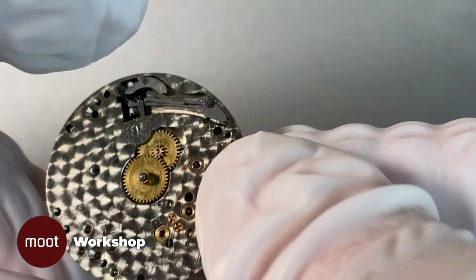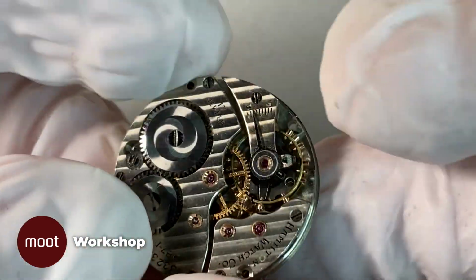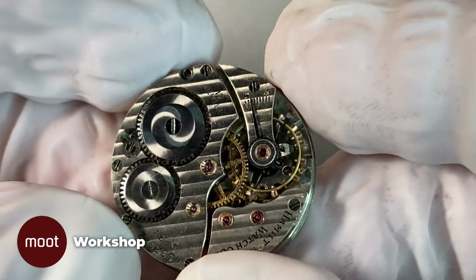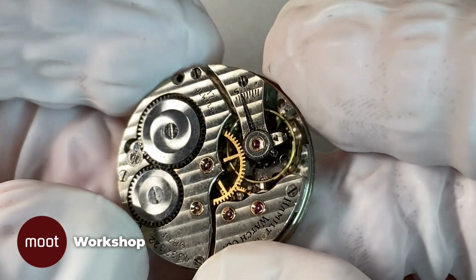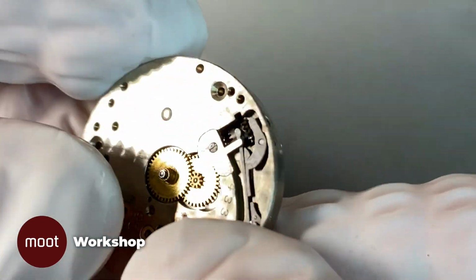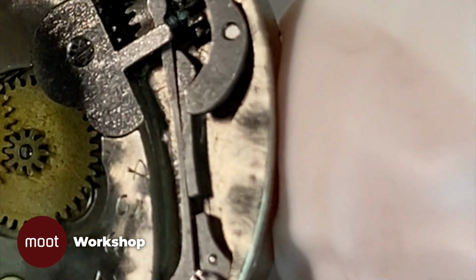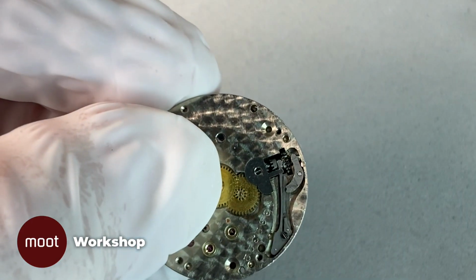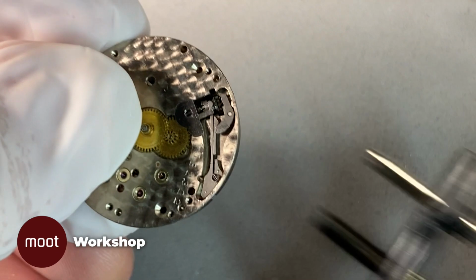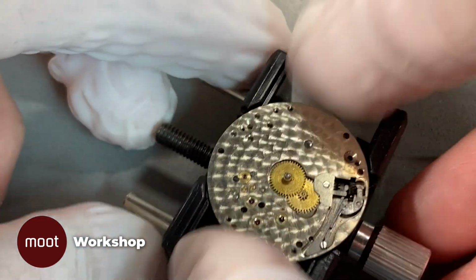So here is a mechanism from, I think, 1931, 1932 that does run, but the problem with this one is that you can't set it. The setting mechanism is broken. And here's why. If you look at this little spring here, it's broken in half. So that is supposed to make that arm that carries the gear back and forth spring back to where it belongs. So let's see if we can at least replace that one little part.